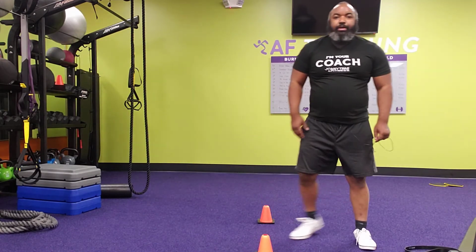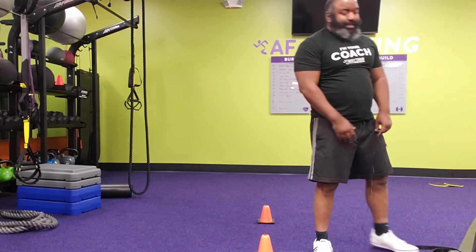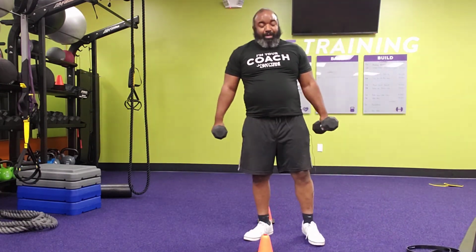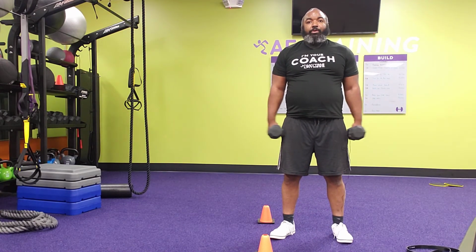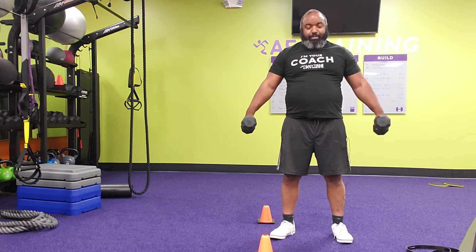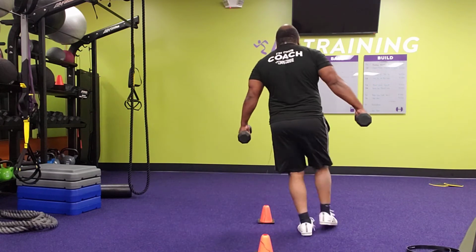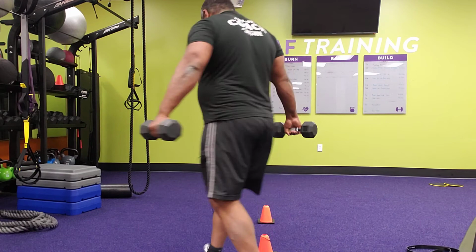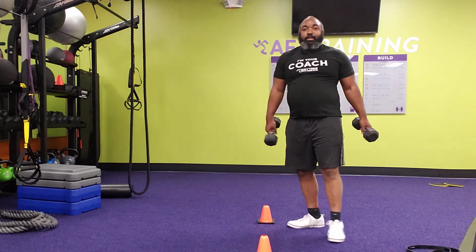Now, what I'm going to do, is there something on the, what am I looking at? Sorry, oh, that's the timer. Anyway, you're going to hold your dumbbells away from your waist though, so we don't want to just have them hang. We're going to hold them out, and we're going to walk around. So you're going to do that.